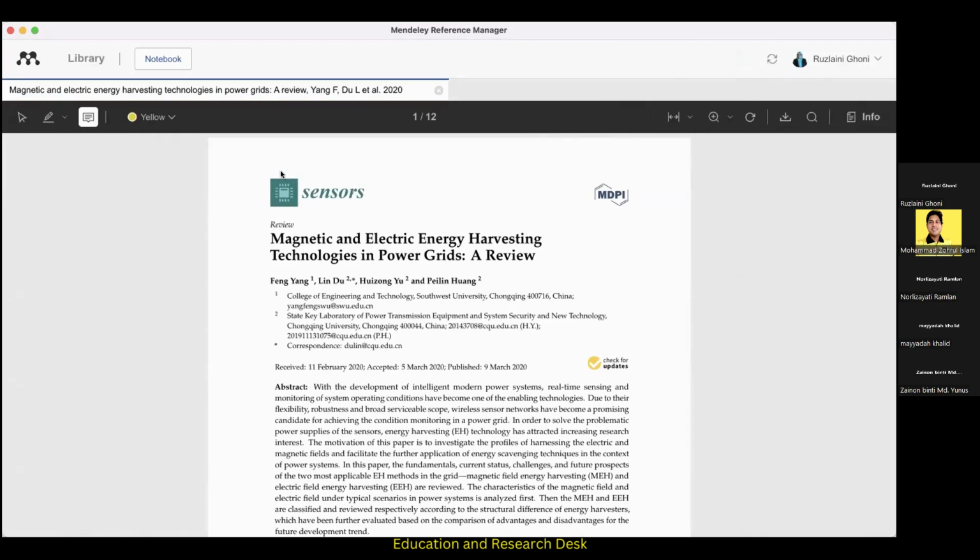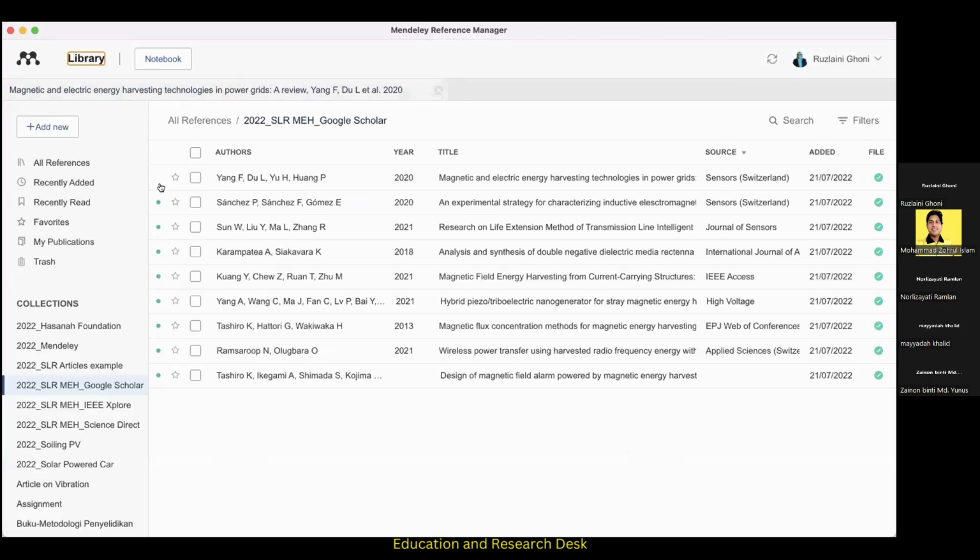This article will automatically come out here, and I will read here and go to the library. See, it turns to no green circle, meaning that I have read this article. So be careful on this process.